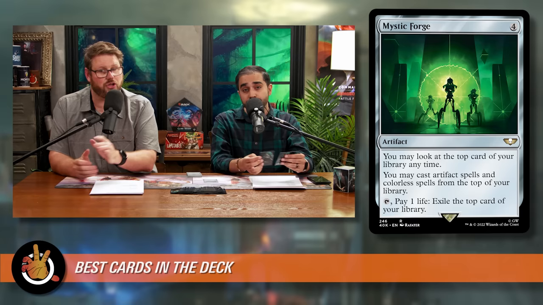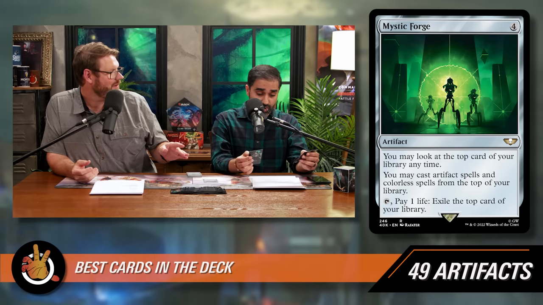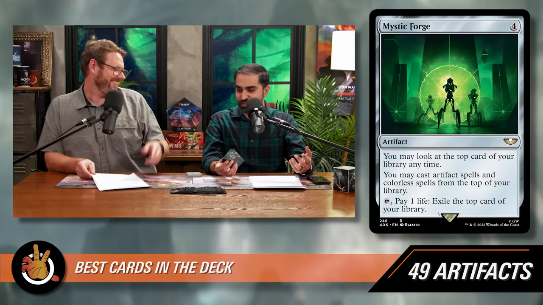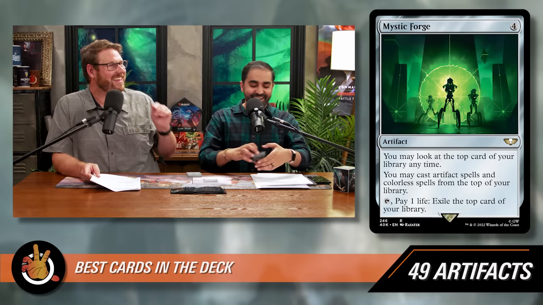How many artifacts again were there in this deck? I believe there were 40, no, 49. A lot. Play the tape back, editors. Why did we crumple up those papers? Why did you do this? It's tradition. I think they were 49. Okay, it doesn't matter.